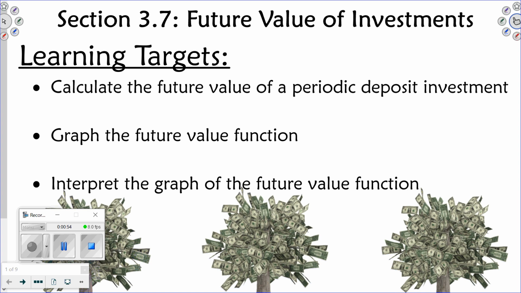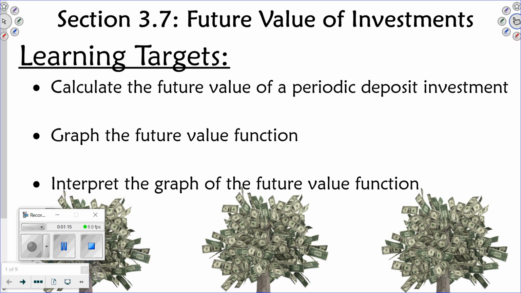So compound interest, if you look on there, it says future value of a single deposit. Right? That's another name for it. We're going to work today on future value of a periodic deposit. So what's it mean if it's a single deposit? I put it in once. I put money in, $10,000, put it in my account one time, and it just sits there and builds interest. That's all it is.